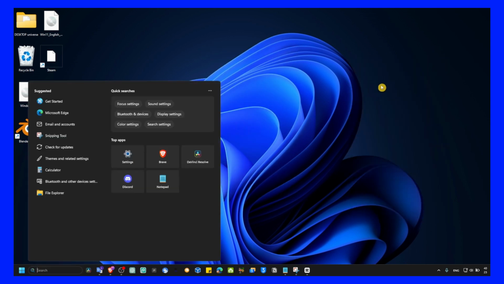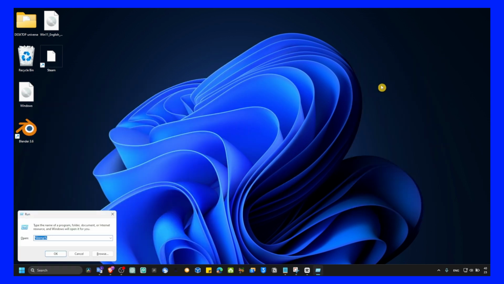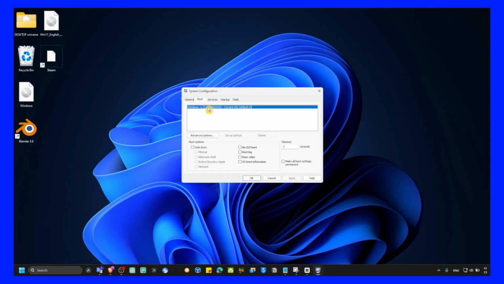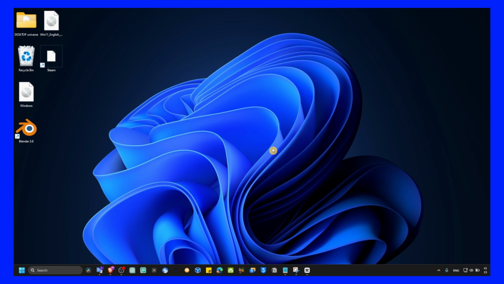And also make sure you run msconfig, this command. This can also help your computer to run fast. Click on advanced options please, and here set to the highest number of processors you have. And I'll click on apply and okay.